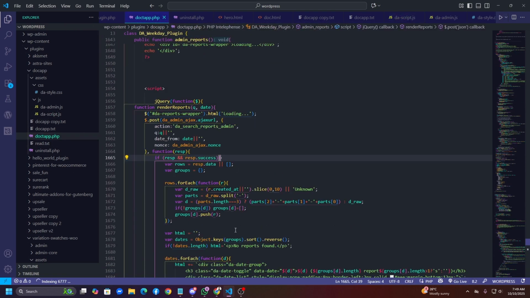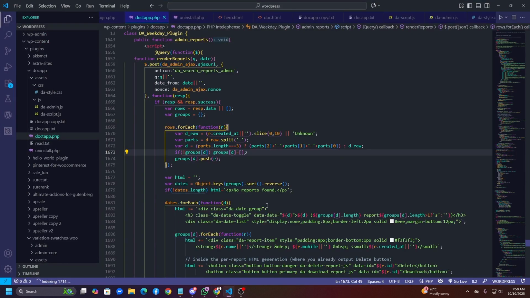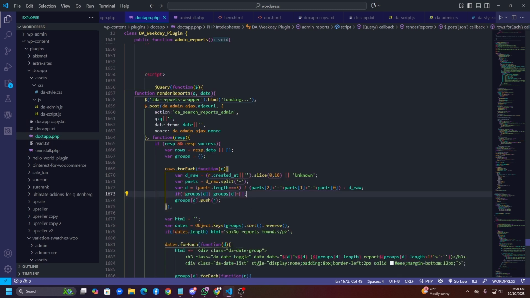So how did I make this code? I made it with ChatGPT. I just go to ChatGPT and tell it that I want some forms, like appointment, and just by telling that, it gives me the code. I put the code in here. I give clear, deep details to ChatGPT, then ask for the code, and it gives me the code. It works at first, but we need to put a lot of features in it. After the whole process, it took about 7 days to make this plugin.